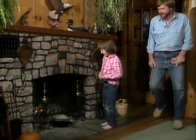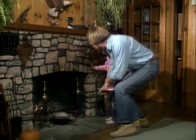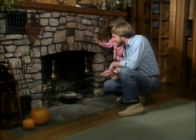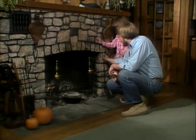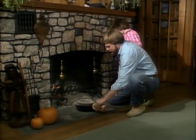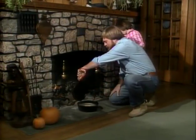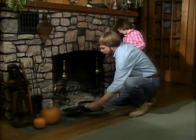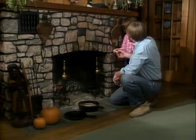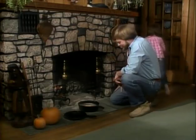Oh, those do smell good. Oh, I can't wait to see what we've got here. Let's take and knock the ashes off. And lift it off the coals. Ooh, those smell good. Here you go. Off the bed with you. Mmm. These are so good.